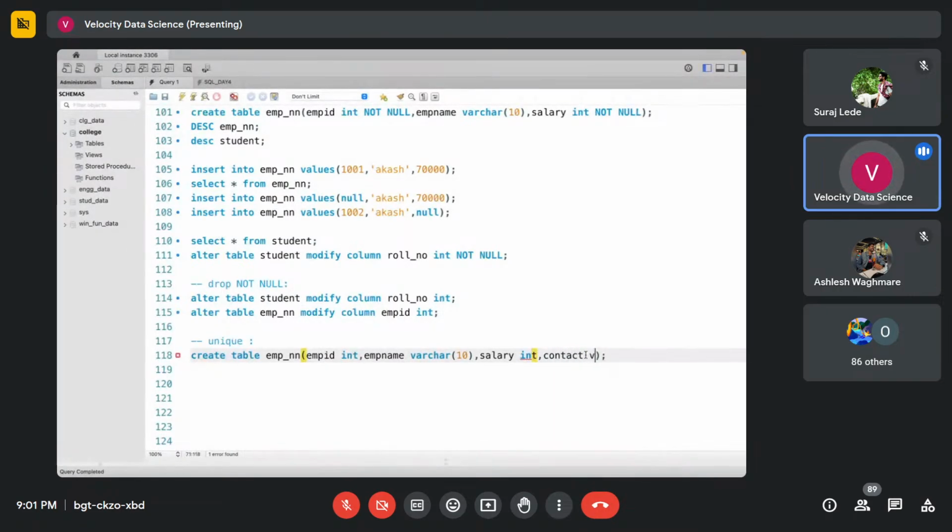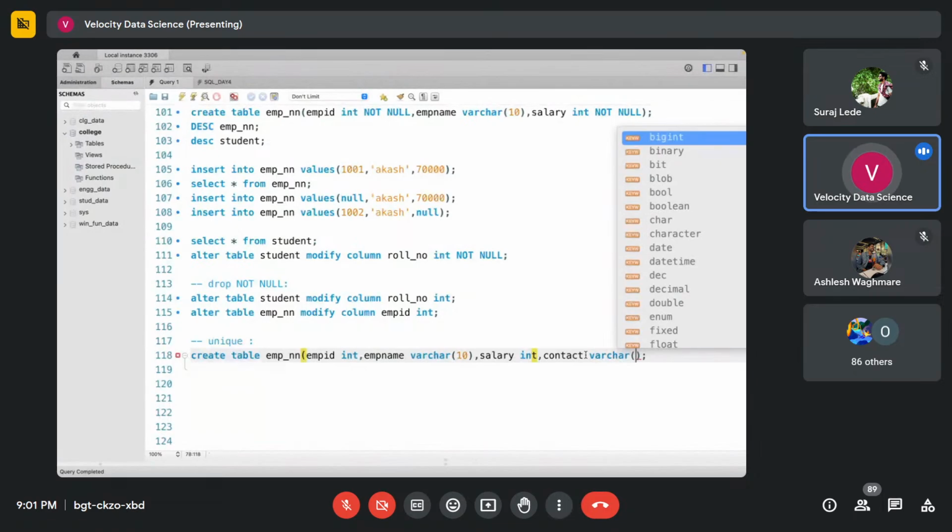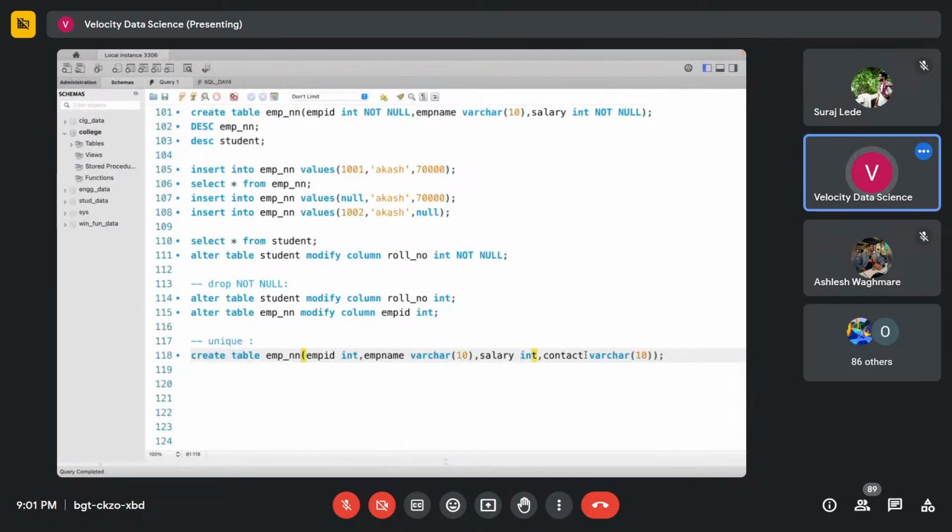Here we have a column called contact, which is VARCHAR. And now what do we need to do? I want to define this contact as the unique key of the table. Make sure that duplicate values are never inserted in contact, because if even one digit changes in a mobile number, that contact can belong to some other person. So that data is basically wrong data, right?